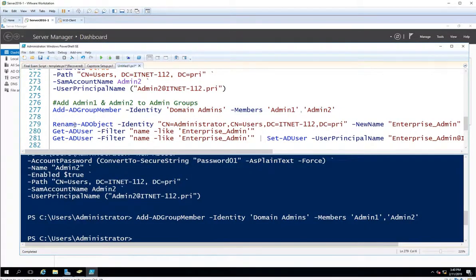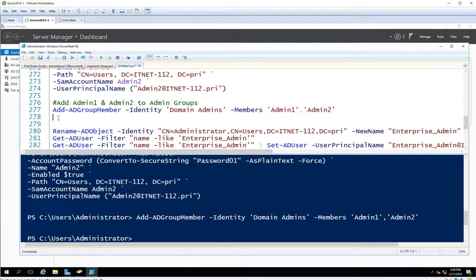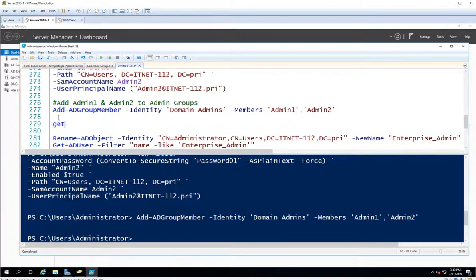All right, so now what we're going to do, I just wonder here. Let's just try it. If this works, it works. If not, I'll just skip it and move on.